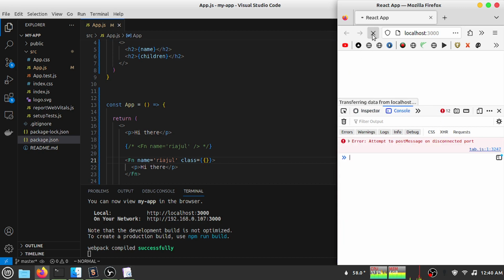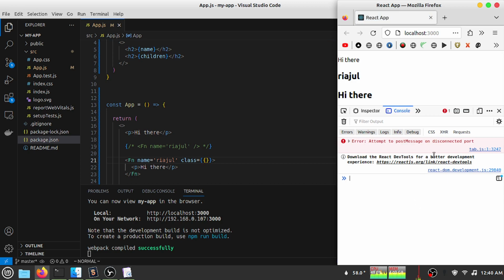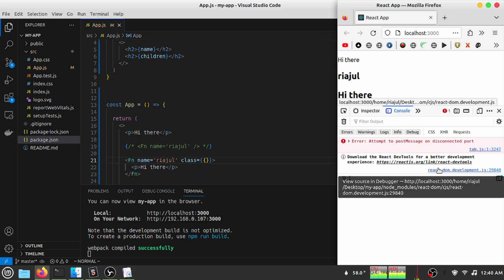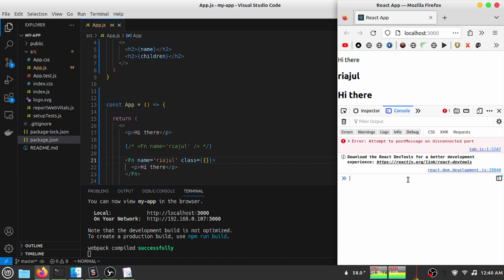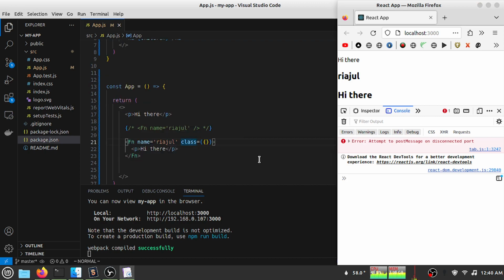Actually, refresh the file. It did not open. Actually, in React 18 we can use class or className, but the recommended way is instead of class we always use className, this one.